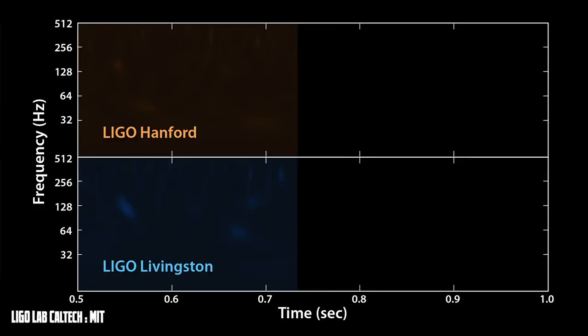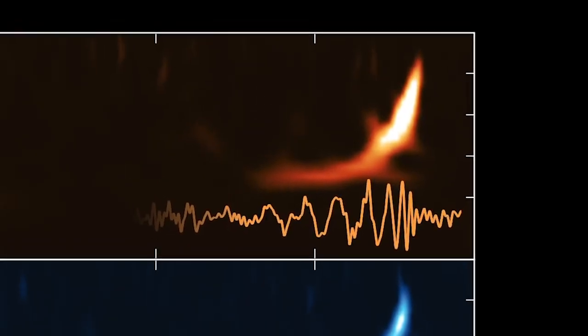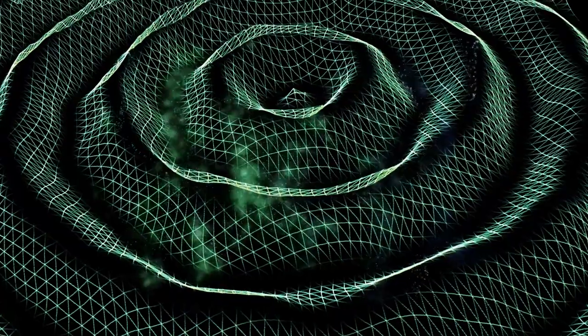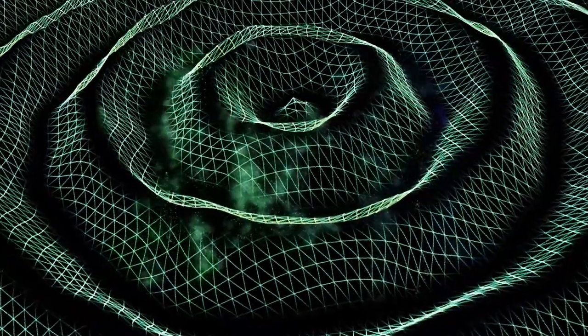And so you get a very, very high signal to noise and you can capture that event. But it does have its limitations. It can't see low frequency gravitational waves or detect low frequency gravitational waves because when the waves themselves are much longer and take days or weeks or months to rise and then fall again, LIGO can't pick it out of the noise. It can't pick it out of all that general rumble in the background.